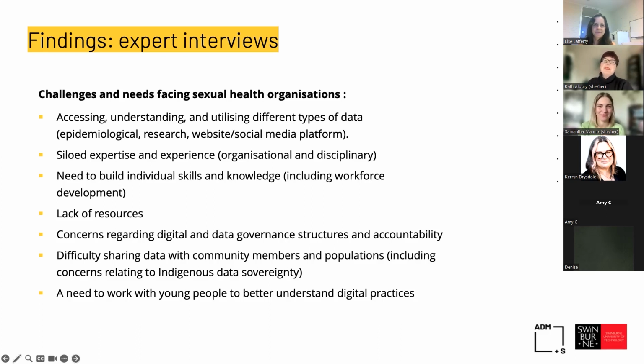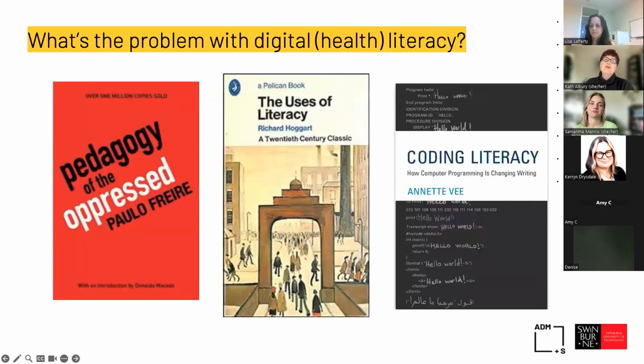So you'll see from Sam's whirlwind presentation there that we found a bit of a gap in the literature around defining digital and data literacy. And at the same time, as I said, I had been working on a number of projects which moved away from a focus on literacy and in fact problematized the notion of literacy, and were leaning instead towards the notion of capability for a number of reasons.